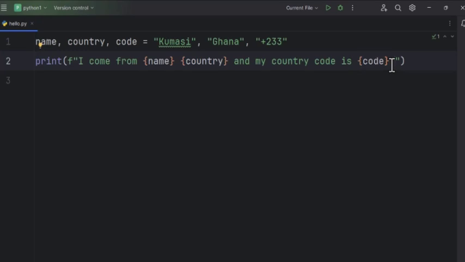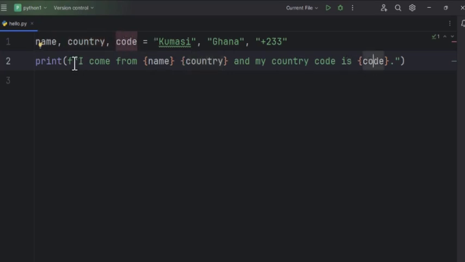So I've showed you 3 ways: with the comma, with the addition sign, and with the formatted code with the F keyword. So the moment I remove this F, this whole information will be printed, and the data types that this particular information holds will not be shown. So when I hover or click on them, it doesn't give any sign to any of these particular variables. But if the F is here, the moment I click on name, you see that name is highlighted here. If I click on country, country is highlighted here. If I click on code, code is highlighted here.